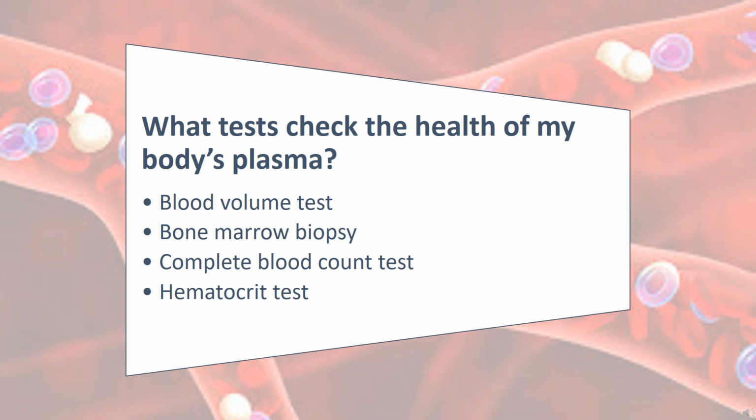Healthcare providers may use this test during critical care of people with blood loss, dehydration, heart failure, kidney or liver failure, serious burns, and shock. Other reasons providers might use blood volume testing include assessing anemia, determining the cause of fainting, syncope, evaluating high blood pressure or low blood pressure, orthostatic hypotension, and pre-surgical screening.